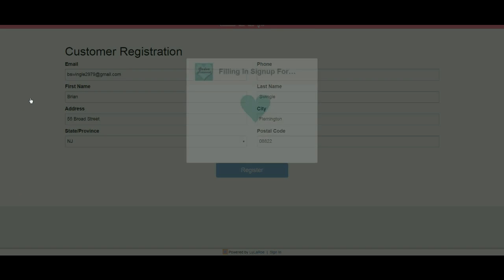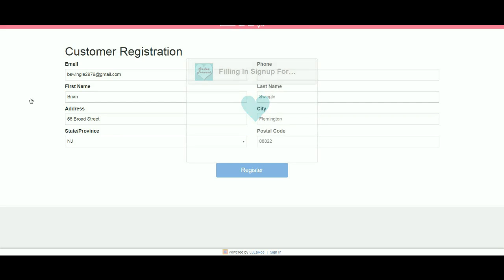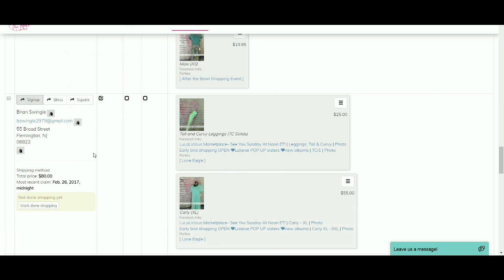So let's go ahead and click on sign up here and we'll show you how this works. You'll see it launches us into the new system, gives us our little status window, and copies over all of our customer information. One click, nice and easy, super fast. It doesn't make any decisions on your behalf, however. You need to make sure you review all of this information for its accuracy, and then you can go ahead and register that user and then invoice them using the iOS app provided from the new Bless system.